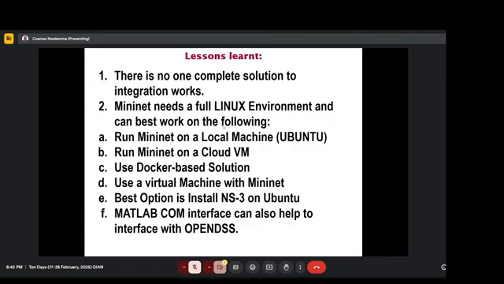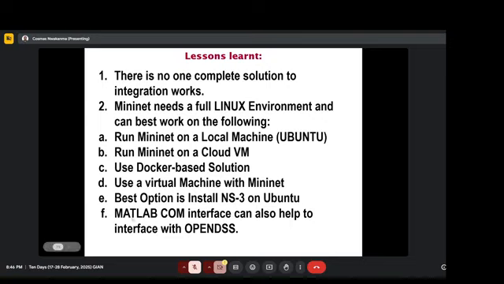So the point I'm trying to make here is that we are aware that the best way to run Mininet is a Linux environment, but that is not completely the reality now. It could be anywhere. Mininet is still working best on the local machine in Ubuntu, but you can see how I was able to bring the Ubuntu into my Google Colab and still behave as if I'm working in the cloud VM. And then using the Docker-based solution, I was able to still work with my environment, even though I am working in my Python Google Colab environment.